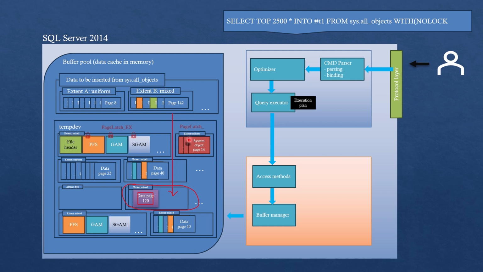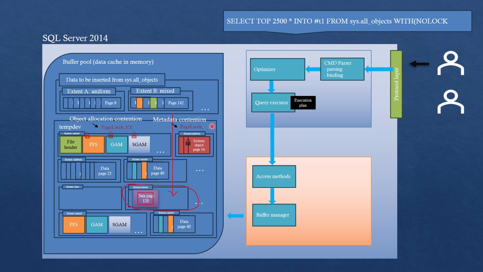Now you can see two potential places where a latch contention might happen. If another user connects to SQL Server and runs the same or a similar query to create a temporary table, drop table, SQL Server should do the same operation and take latches. And these latches can be in these two places. As a result, this second user might be blocked and this second query might become slow, facing latch conflict. If latch conflict happens here, we call this object allocation contention in Tempdb. If conflict happens with system object pages, we call this metadata contention.